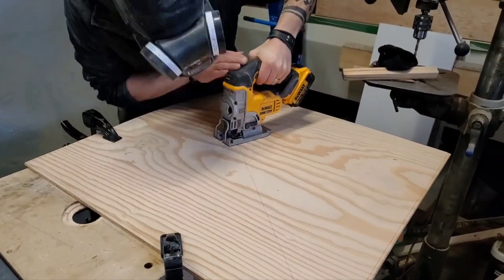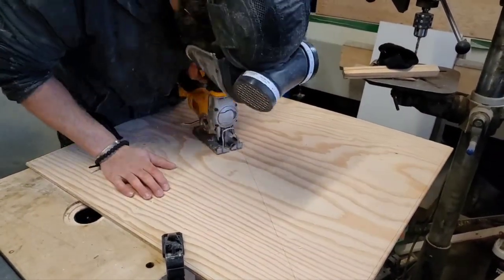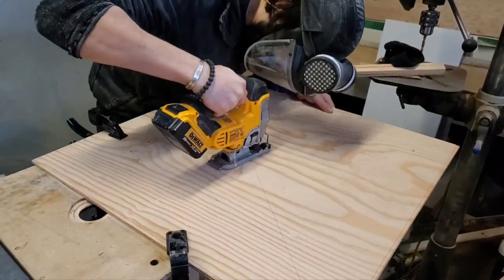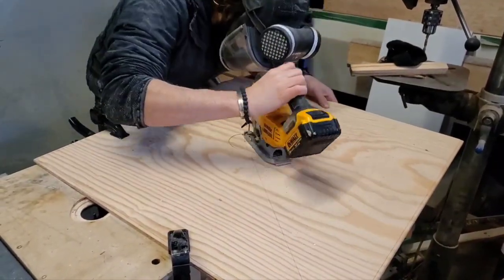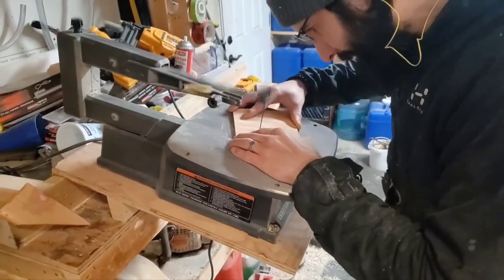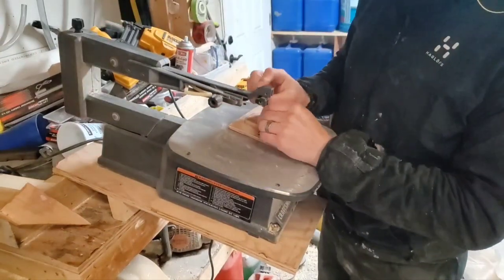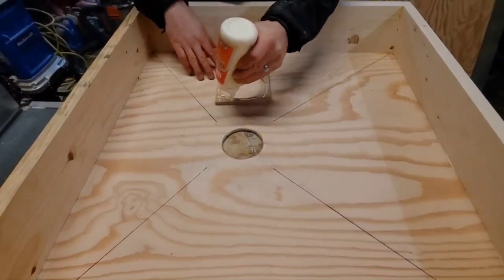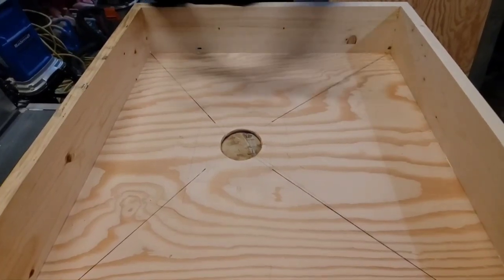Now, I started by using a piece of 3/8 of an inch plywood as a base, and I cut a hole in it for a drain, and that had to be off-center just to avoid the floor joist underneath. By cutting an even bigger hole in this little piece here, I created sort of a recess to accept the drain, and as you can see here, I have already the sidewalls in place.